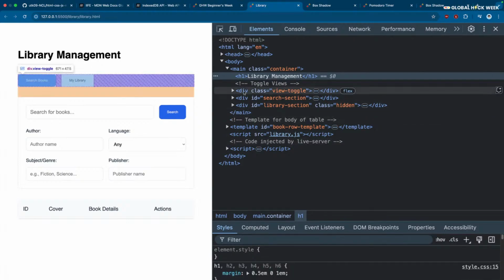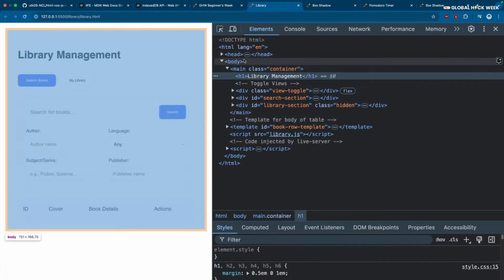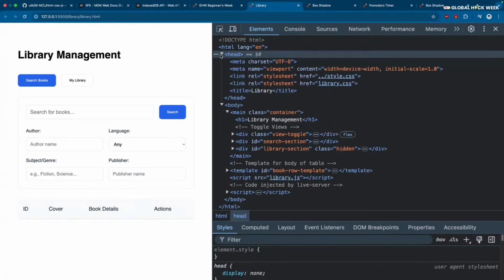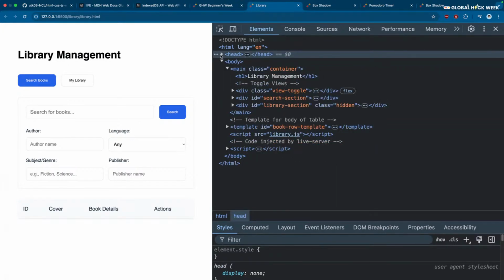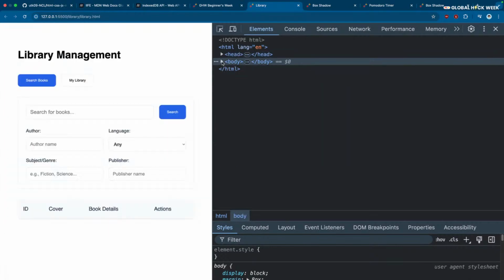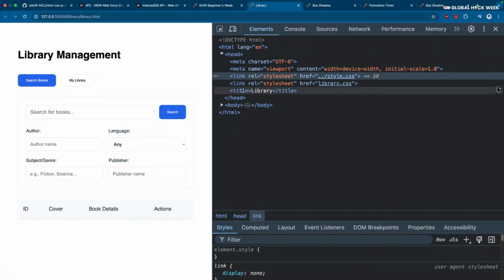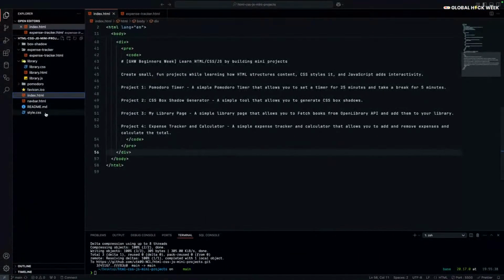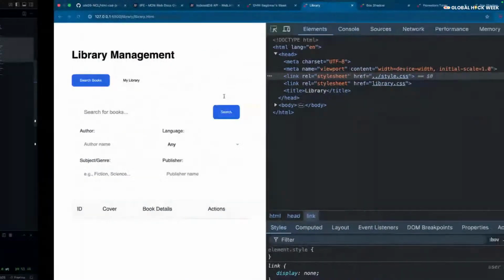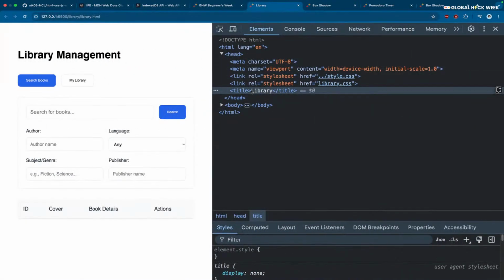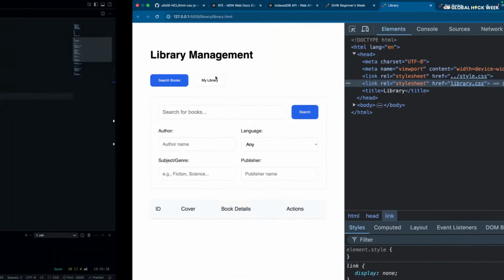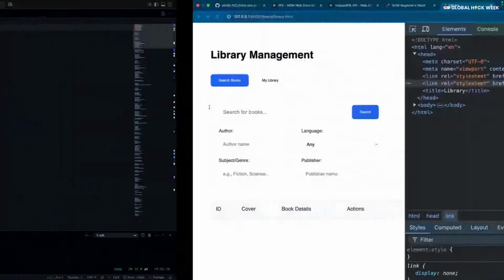You will go over to the elements page, and we had discussed in depth about the division in an HTML, which is head and body. And in the head, we define some stuff. We define, let's say, the title, which is what you see on the top right here. We added some CSS. This is a global CSS, which is style.css, that is being applied to all the files. Then we also have the library.css, which is very specific to this library project.